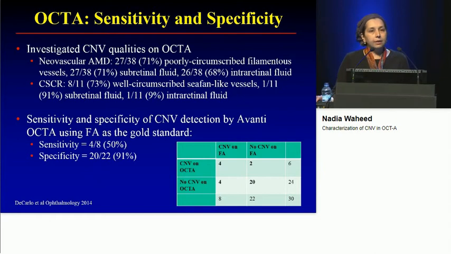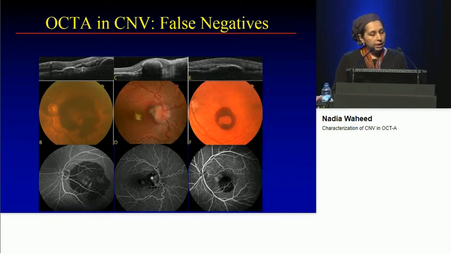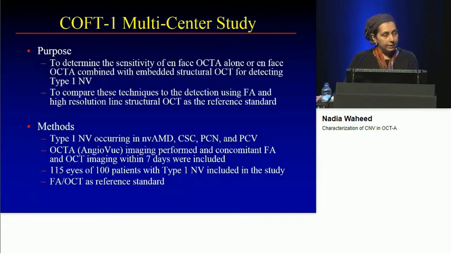So studies have investigated this and have come up with numbers all the way from 50% to close to 100%. And although the studies vary in terms of their sensitivity numbers, one of the things that's consistent across studies is they can identify which CNVs are more likely to be identifiable by OCTA and which are not. So we know that it's challenging to identify CNVs in the setting of large subretinal hemorrhages, and that primarily has to do with the fact that OCTA signal or OCT signal overall doesn't penetrate very well past areas of large hemorrhage, and it's challenging to identify CNVs that lie under large pigment epithelial detachments.